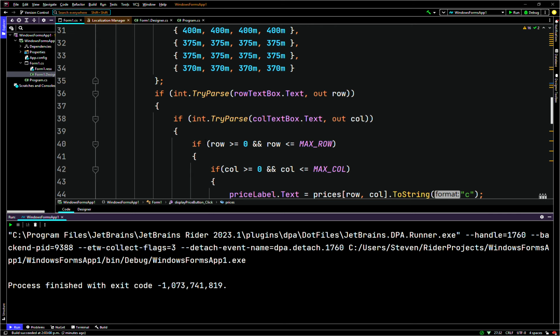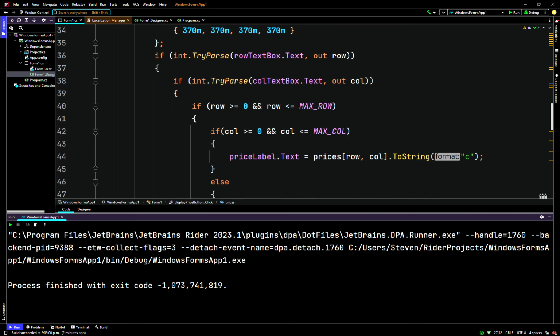We're nesting them. And the third line, if row is greater than or equal to 0 and row is less than or equal to max row, then on the next nest, we'll have if col is greater than or equal to 0 and col is less than or equal to max col.